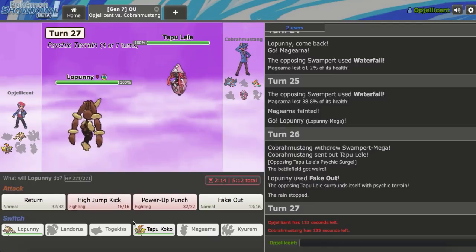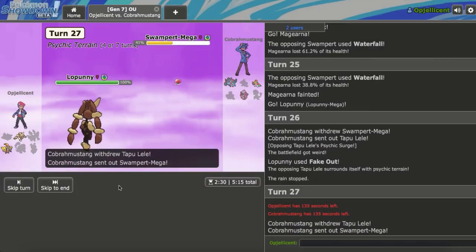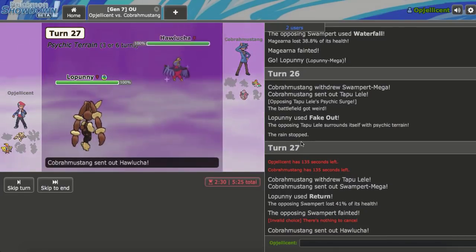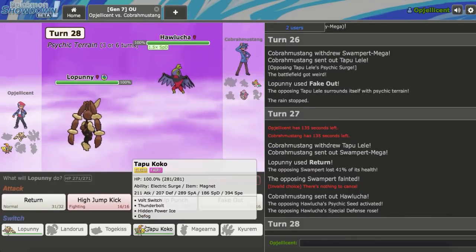Ah, he got it. I didn't think about doubling out on the Fake Out. I mean, if it's Scarf, I guess we'll find out here and it won't matter anyway. Wait, what? Back to Pert. Did he expect my double into Tapu Koko? I guess we caught that, but he goes Hawlucha now, which Hawlucha will not be able to set up on Tapu Koko.